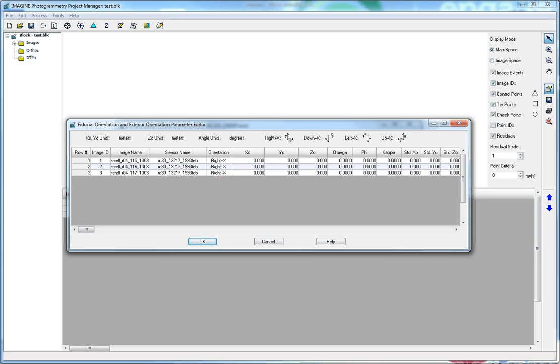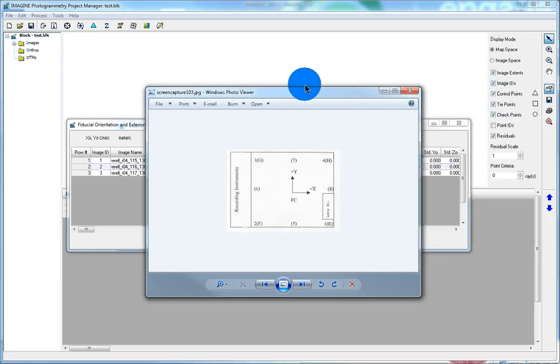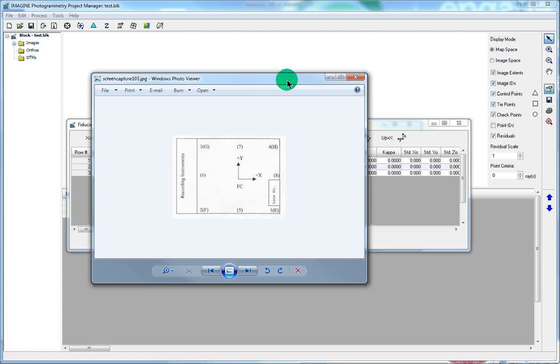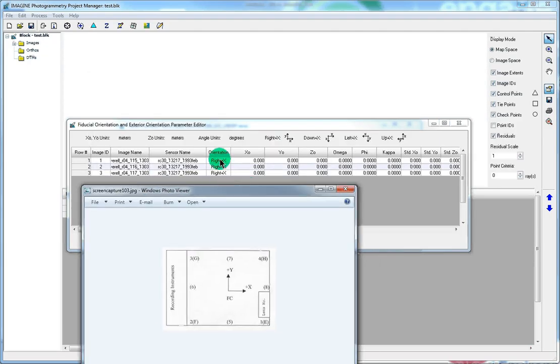To give you an idea about the orientation, this is a diagram of a calibration certificate for this camera, or for any number of aerial cameras. The lens number is down the right hand side as we showed you in the first tutorial, and the recording instruments information, the information tab, is on the left hand side. If the plane flies east to west, north is up, and this orientation holds true. So the direction of X is to the right. So if the plane flies east to west, right X. In this case, right X is shown in the orientation tab. These images were flown from east to west, and so right X is the correct orientation.